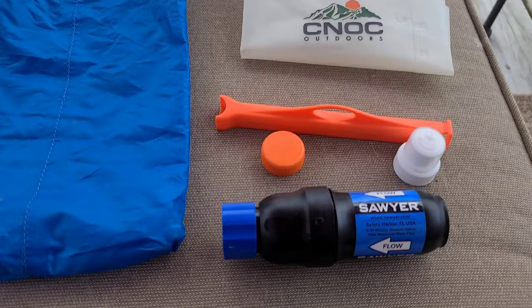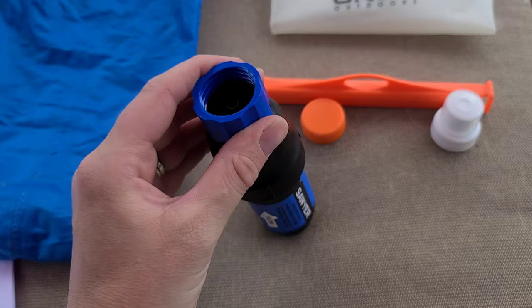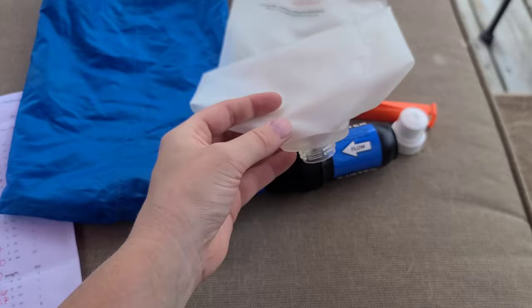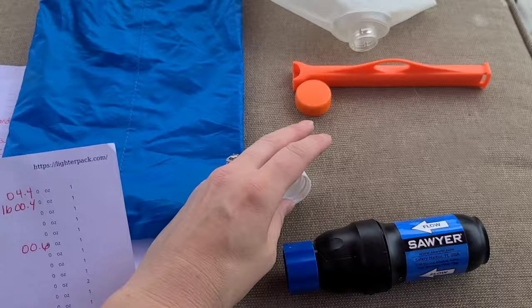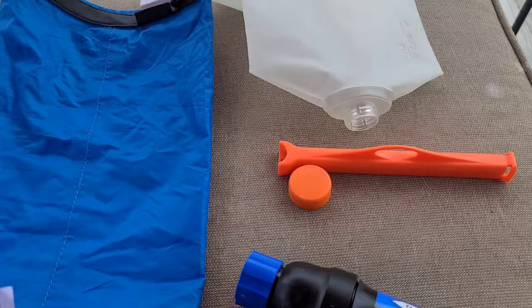And then I have the Sawyer Squeeze. This is the normal size. This is the unit I've been using a long time. On the end of it, I have a Smartwater bottle converter. So what I can do is put one end on the Cnoc, and then the other end screws to the Smartwater bottle so that I don't spill any and don't make a mess. I also have a drinkable top, so in case something happens and I need to drink, like if I'm dying of thirst or something, I can swap this out and drink directly from either a water bottle or the Cnoc. And the whole system, including the bag, weighs 6 ounces.